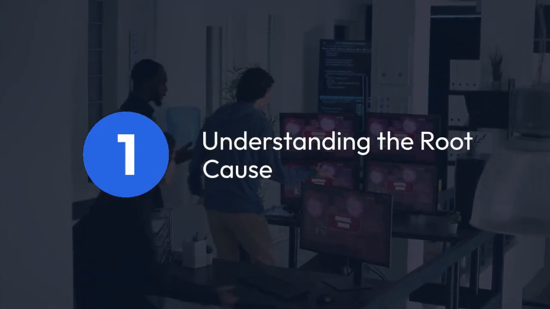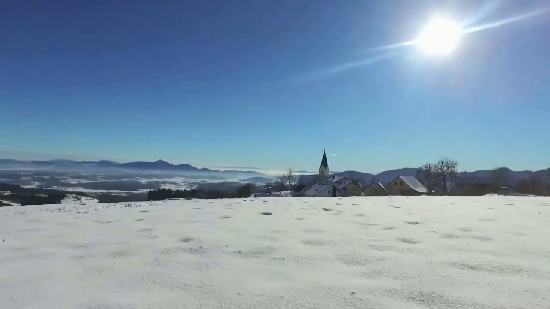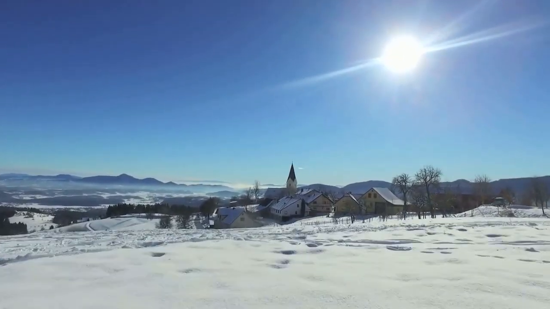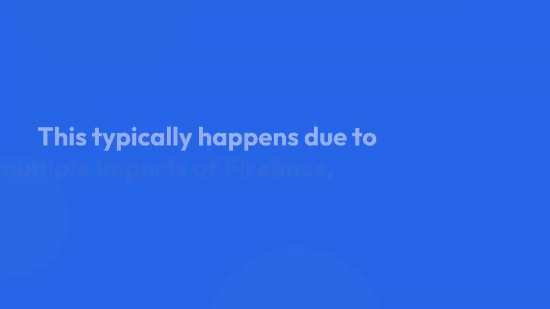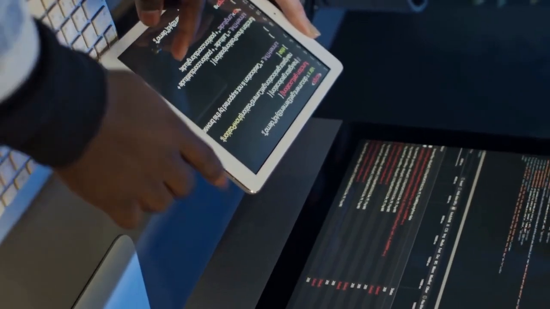1. Understanding the root cause. This error means your code has called Firebase.initializeApp, or its equivalent depending on your Firebase services, multiple times. This typically happens due to multiple imports of Firebase, possibly in different parts of your application, like multiple screens importing Firebase independently, or because you're initializing Firebase within a function that gets called more than once.